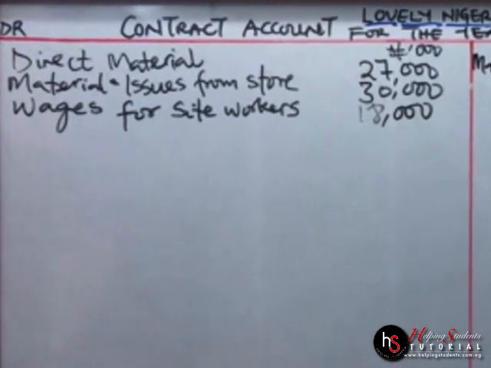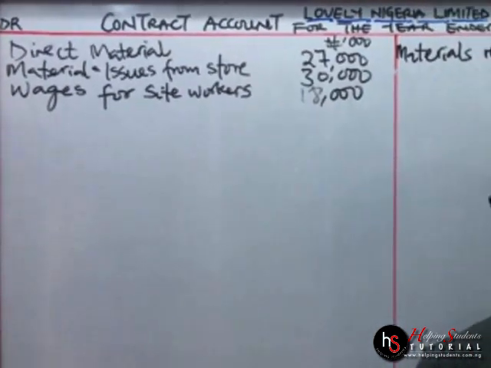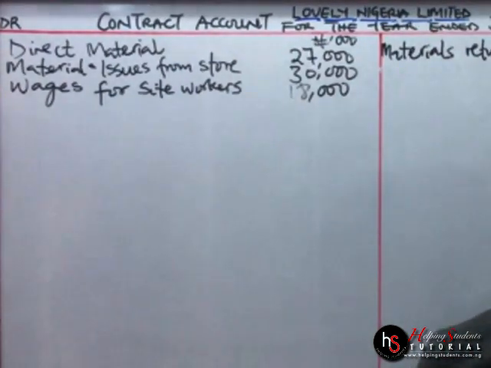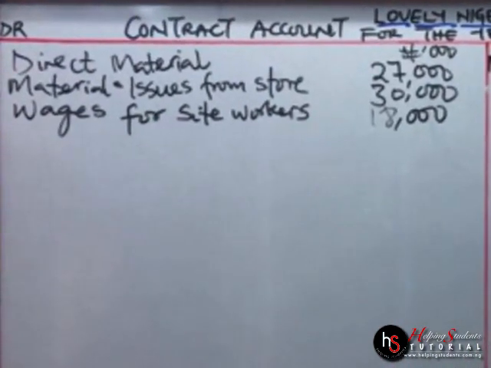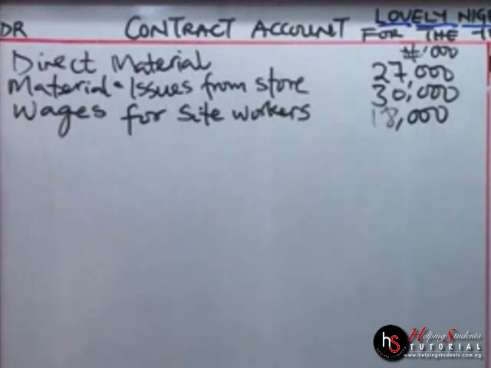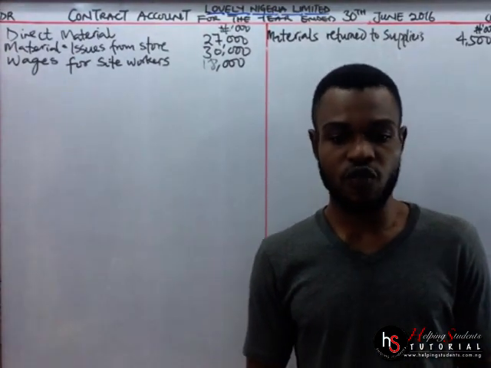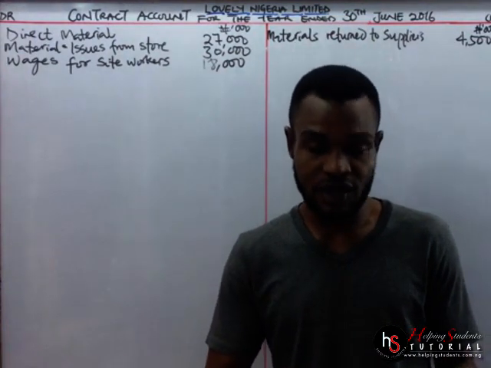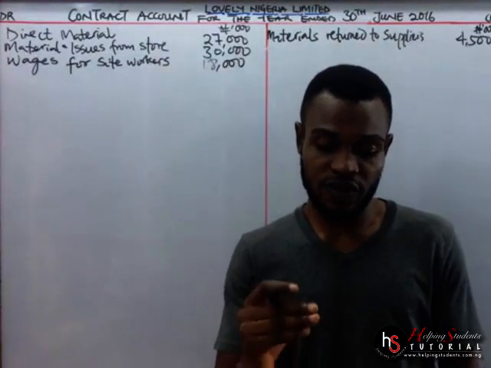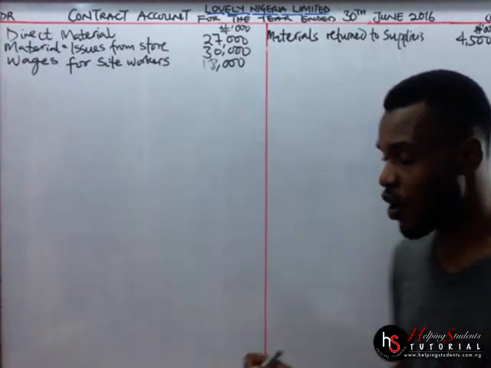And the next is motor vehicle purchased for the contract. Now, take note of depreciation. We need to be very, very conscious of that, depreciation. Now, there's a way we treat this. When we go through the question again, look at the last question we have there. It says value of motor vehicle as at 30th June 2016. You can see we have a value there of what? 4.5, all right? And the motor vehicle was purchased at 6 million. So we are going to subtract 4.5 million from 6 million to give us the exact value. Remember, we are treating depreciation here.